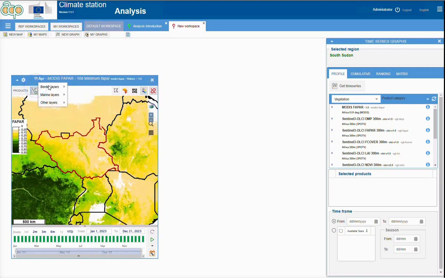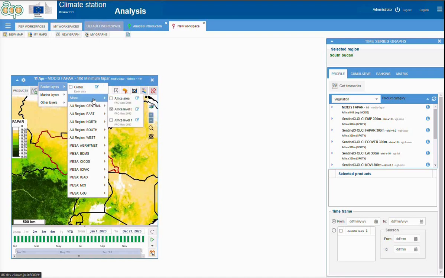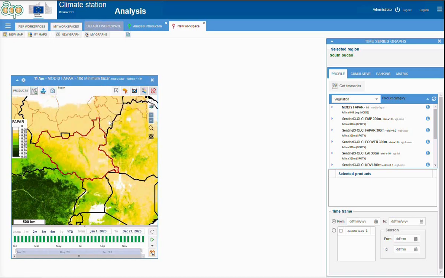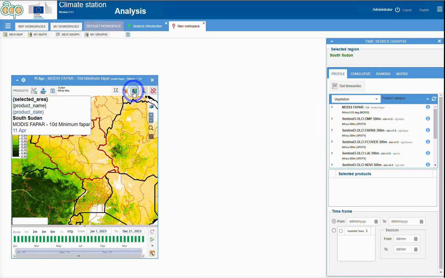You can add a vector layer. You can show and hide map objects.